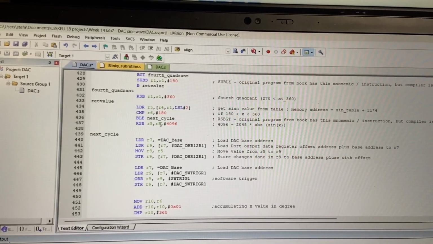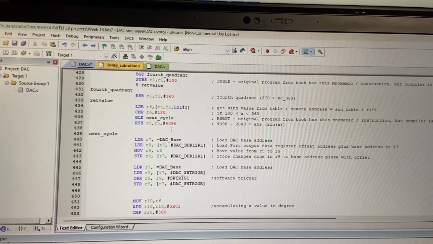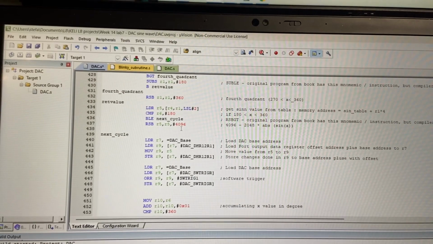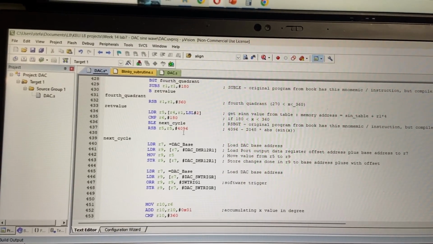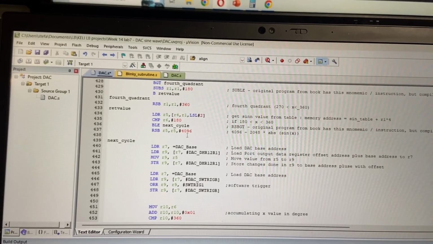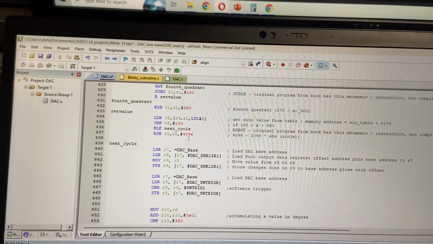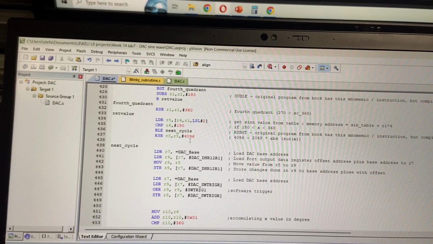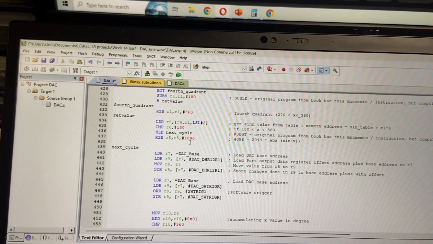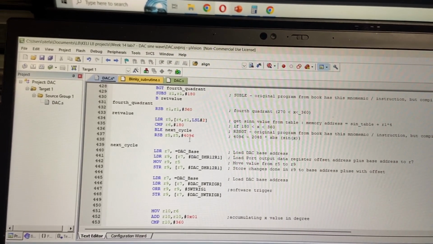So we do positive or negative cycle. The digital data doesn't know negative values, we're not using negative values, so we're starting in the middle of 12 bits, so it would be 2047, 48.